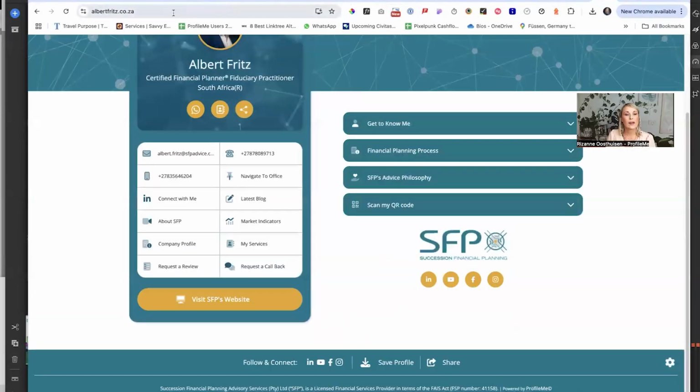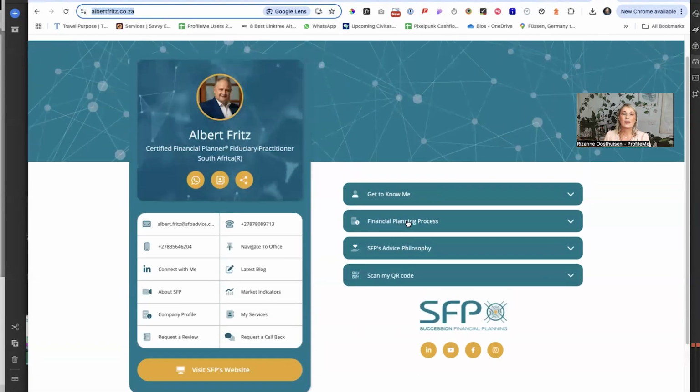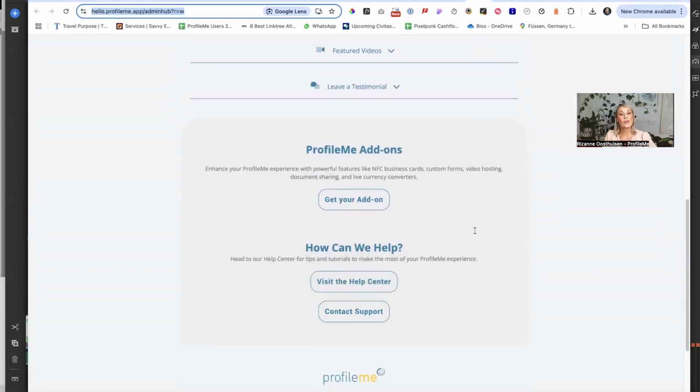A big one is that we can now put your ProfileMe onto a custom domain. So if you've got a domain that's in your name, or if you've got an organization that's struggling with a website, we can make a company profile and put it onto a dedicated domain for you, whatever it may be: a .co.za, a .hub, a .app, a .com. We can put a ProfileMe directly onto it, and it's going to work so nicely with the new themes coming out.